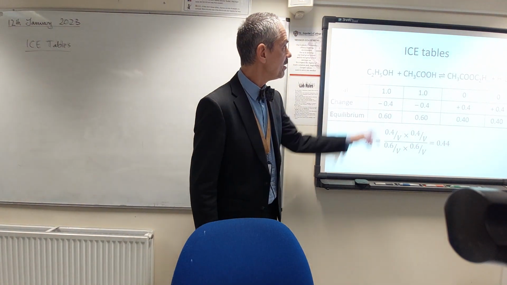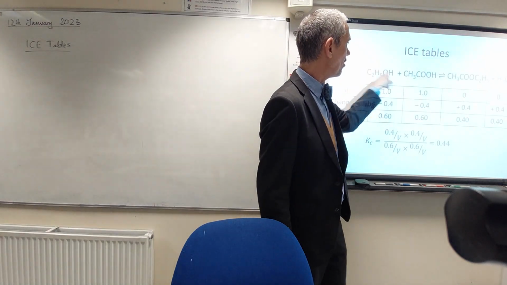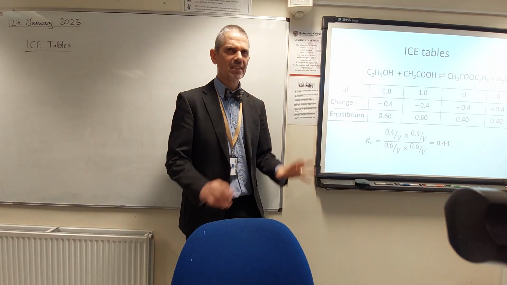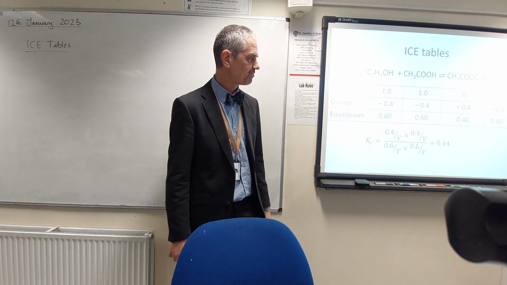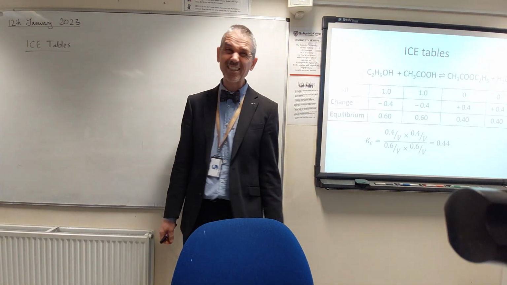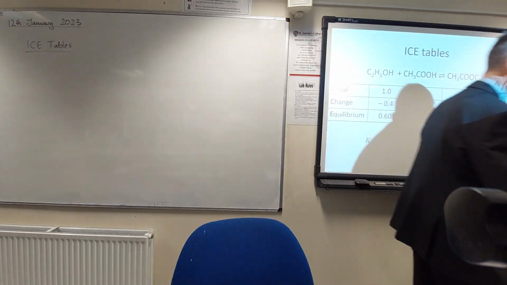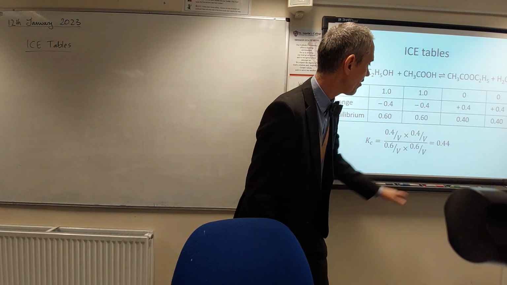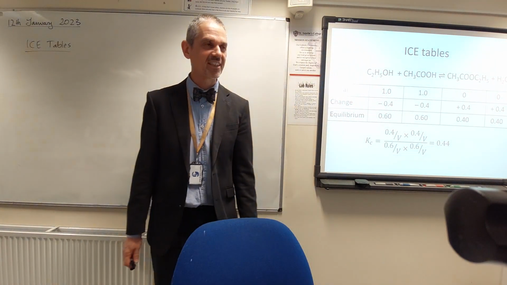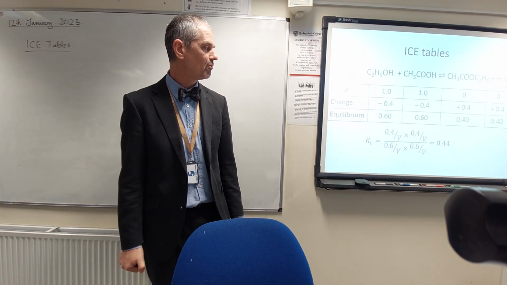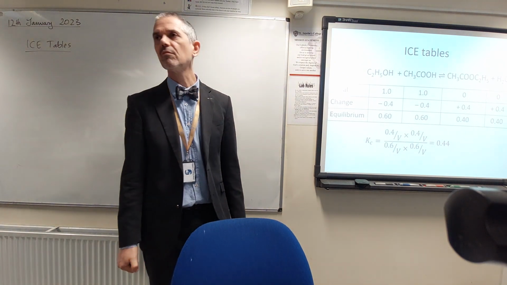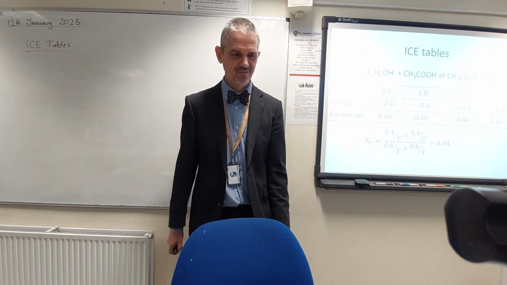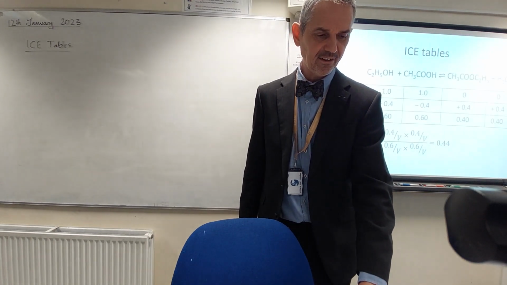It's happening here because we've got moles and moles on the left and moles on the right. It's a very symmetrical equation. So in this case, we don't actually need to know the volume. The volumes will cancel and we'll be left, oh sorry, it has the answer there already. 0.4 squared over 0.6 squared, which is 0.44. Will there ever be a case where we need to know the volume? Lots. Most. Yes.